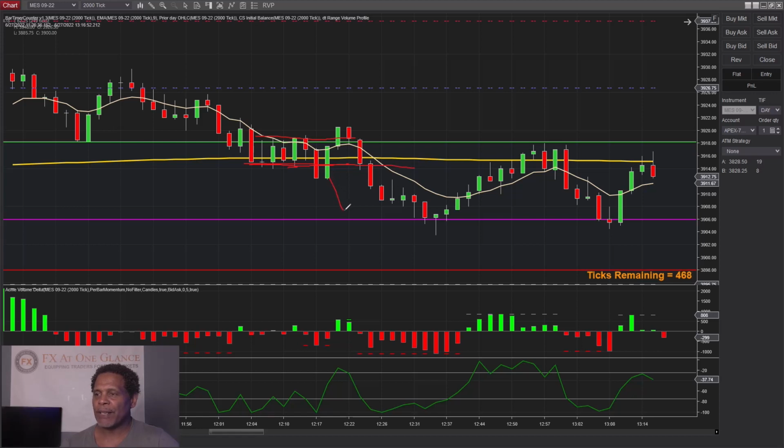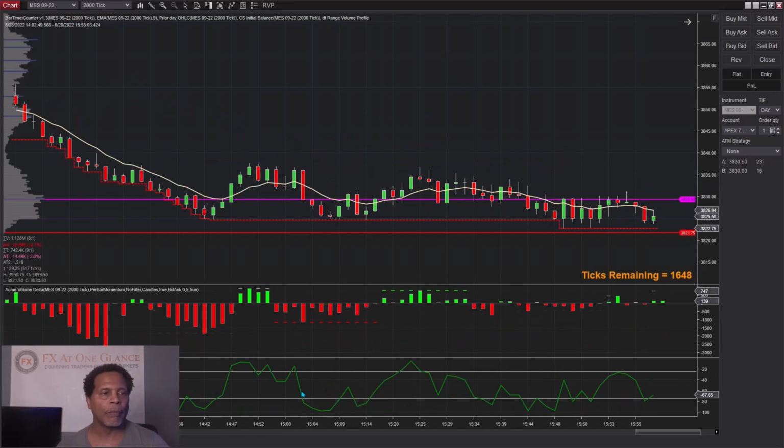So a lot of times it'll break and pull back. Then you can get in the market at that point and then go. So if it's going to break to the upside here, the market would break, pull back into that area and then go. And then if I don't catch the trade, if it doesn't pull back, then I just missed that trade, but I didn't lose a trade. All right. So I'm still sitting pretty where I was. Don't have anything lost or anything gained. So that's better than nothing, right? That's better than a loss. But that's how they're trapping you. So that's basically how they're trapping us.